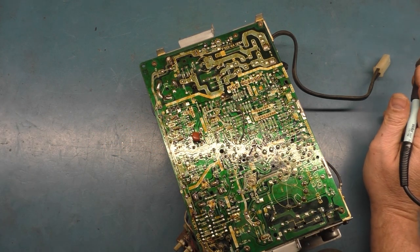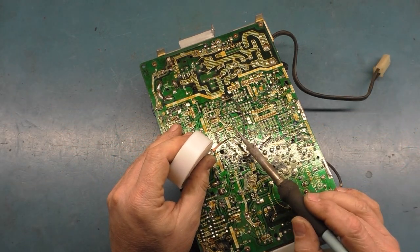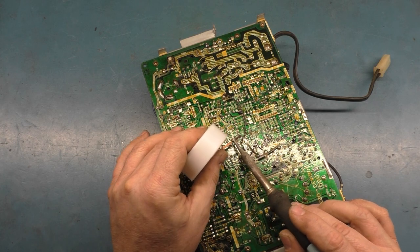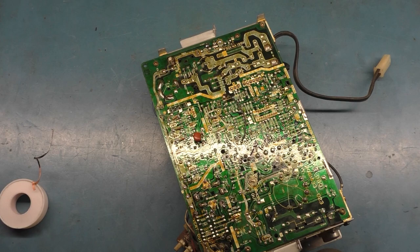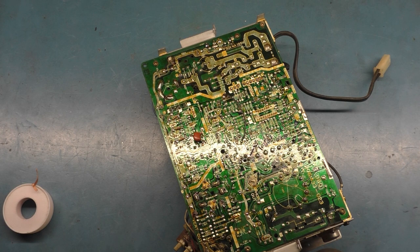You don't want to take your braid here and hold it on the pad and hold the heat on there. I like to just kind of dab it. That way it doesn't hold the heat on the pad very long. Just long enough to get the solder to flow into the wick. And it really lessens your chance of lifting or damaging a pad or a trace.